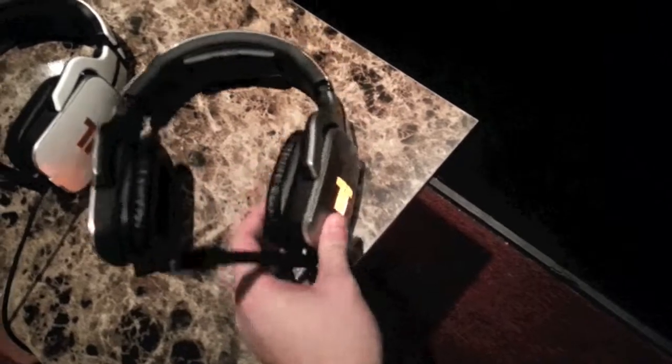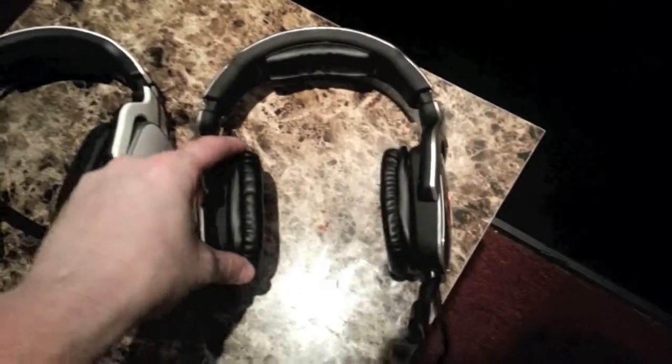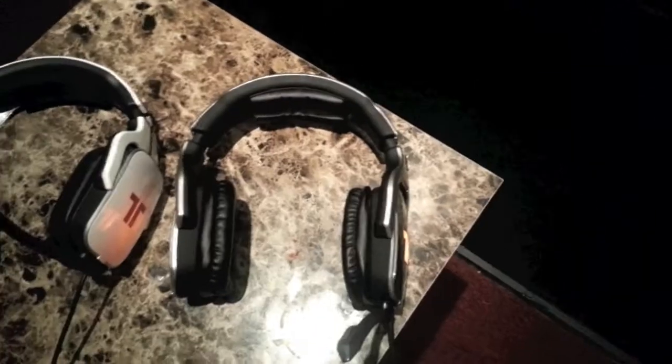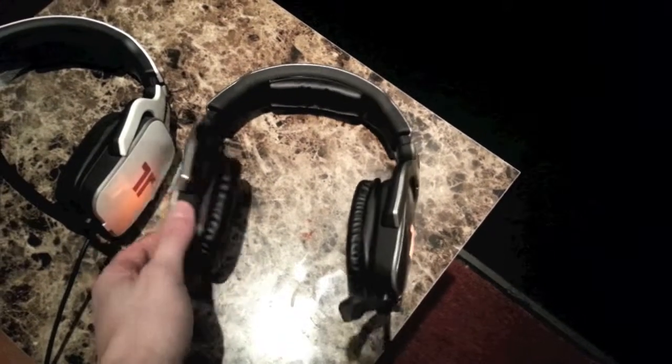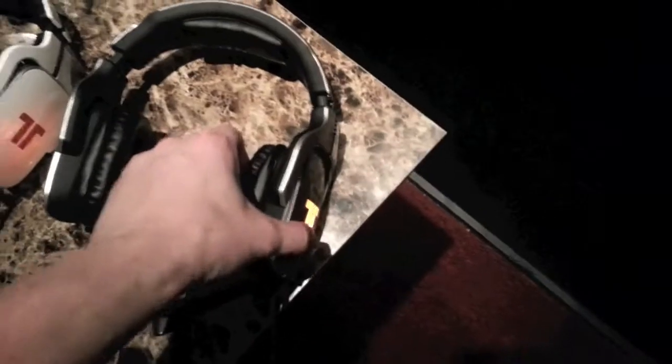So I'm telling you guys, if you walk past this set right here, remember it's universal, whether you're PS3, whether you're Xbox, whether you're PC, this headset is really, really good for watching movies, for playing games, for browsing YouTube, really whatever it is. Music's good on it. I can't hook it up to show you guys how it sounds. If I could, I would. So I'm just giving you guys my word for it.